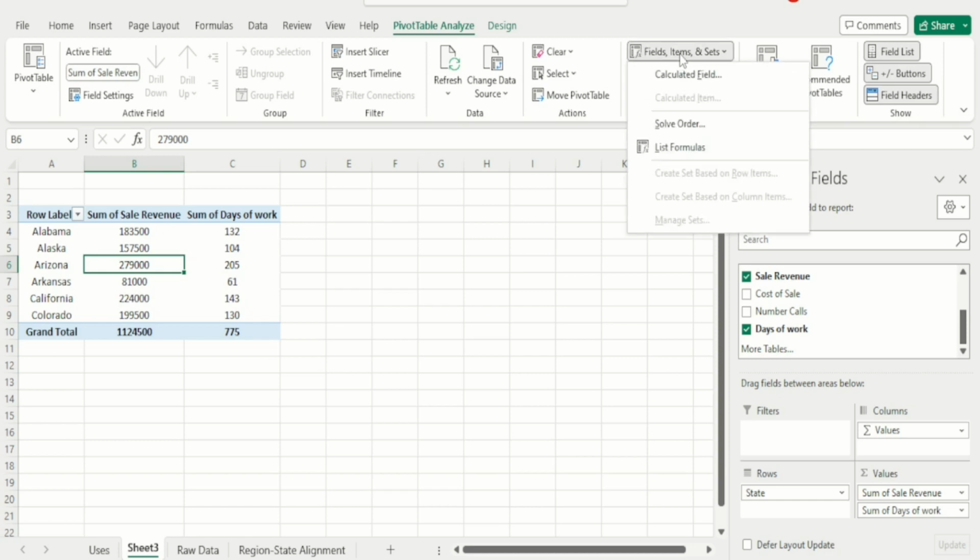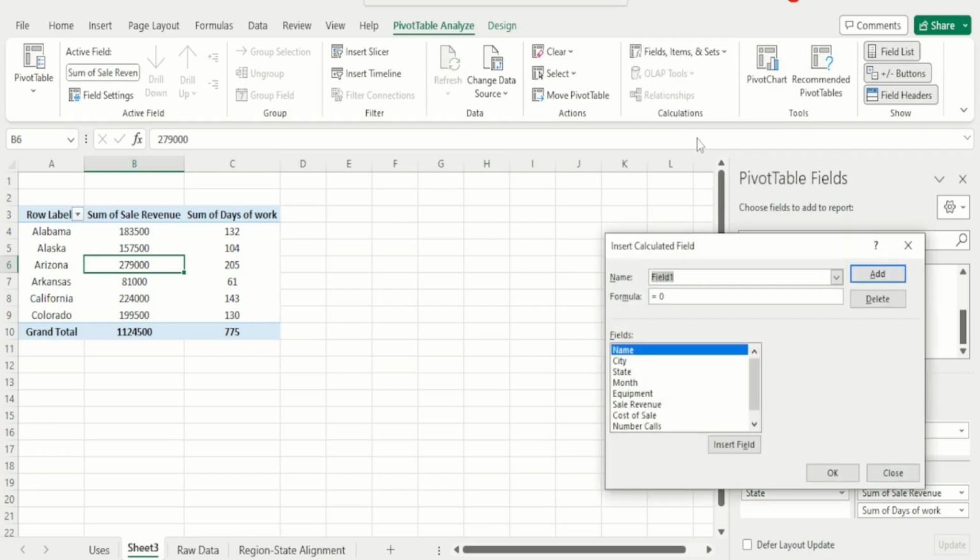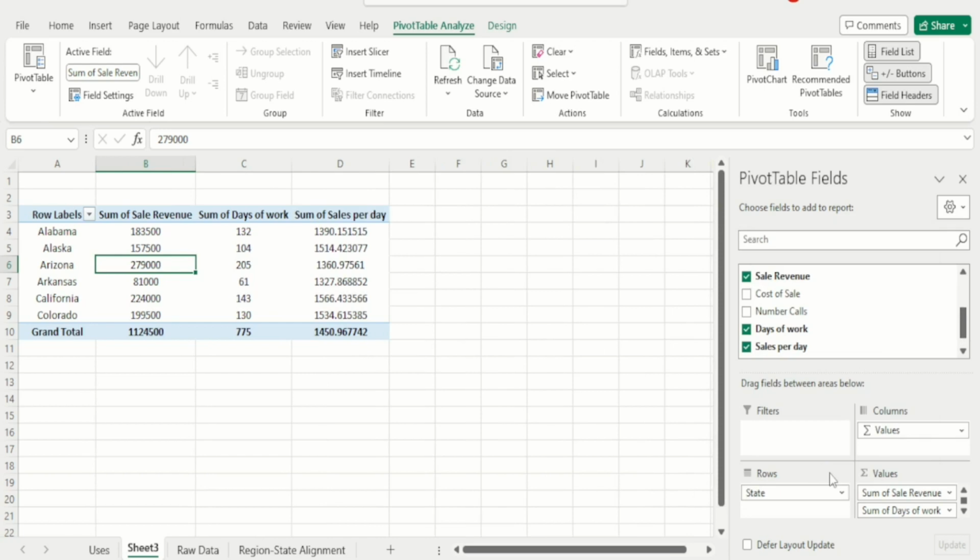So let's say we go to fields, items and sets, we click on calculated field, and let's give the field that we are interested in a name. Let's call it sales per day. That's a new field that we have come up with. And what should be the formula? The formula for this will be the sales revenue divided by the days of work. And there we are. And let's click on OK.